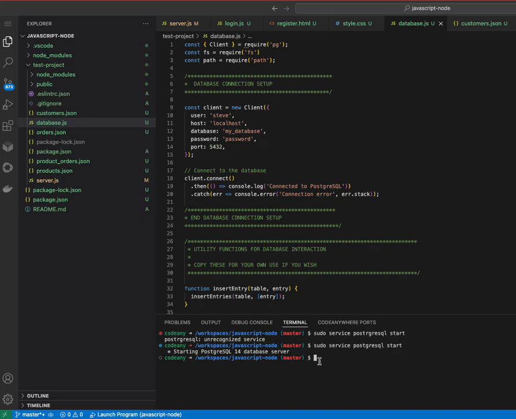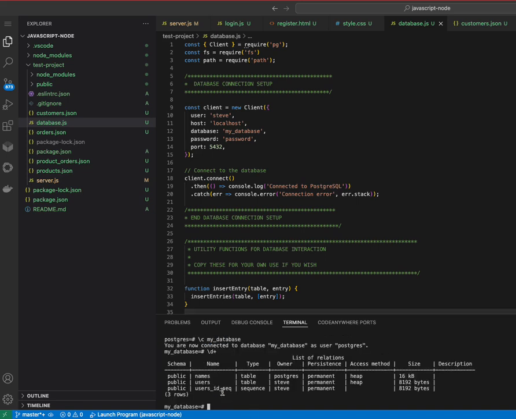I'm also going to start psql so I can look at the SQL. To do that, we would type sudo -u postgres psql in quotes, and connect to our database. That's a \c and then the name of your database. Mine is my database. And I'm going to look at the tables. The easiest way to look at the tables is to do \d+, and that'll list all your tables.